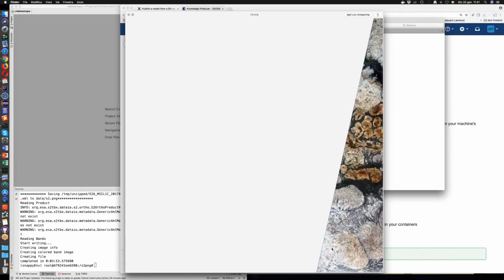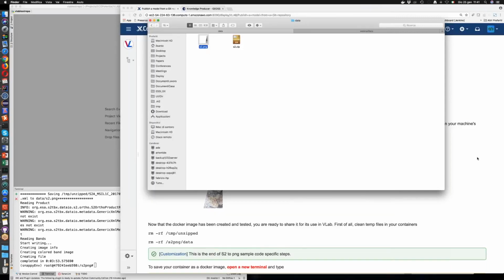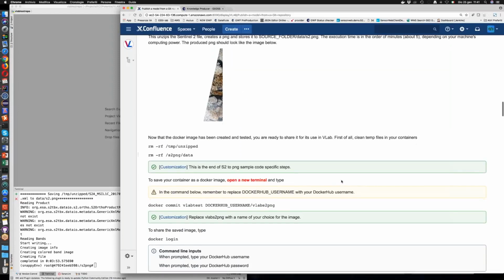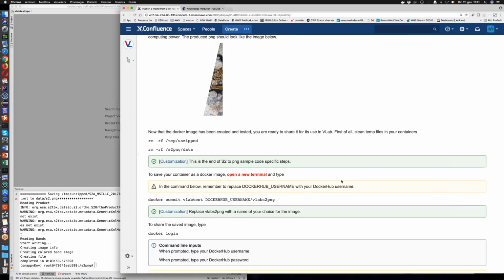Okay, so this is what we expect to find. So the test has been successful. This means that we were able to create a Docker image, to create a Docker container which is able to execute our model. So we are ready to create an image from the container and to share it.